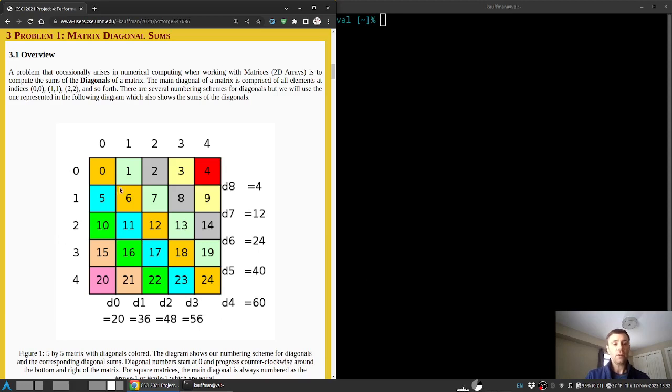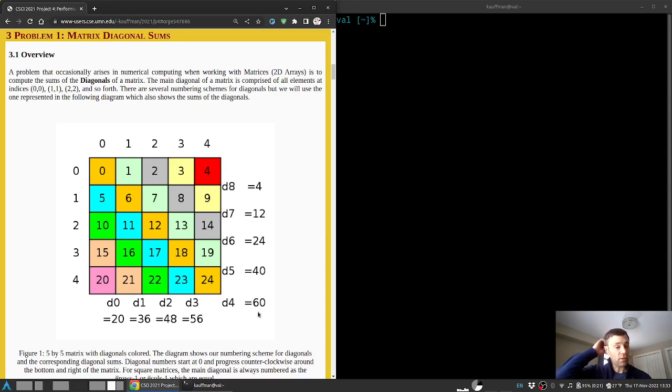For instance, there's this diagonal that's colored goldenrod here that marches down the elements 0,0, 1,1, 2,2, 3,3. This is a row index followed by a column index up top. Typically in matrix parlance, this would be called the main diagonal. It's the one that's in the middle. And all we really want to do is to calculate a total of the numbers that are in this diagonal. So it'd be 0 plus 6 plus 12 plus 18 plus 24. Add those up and you get 60.